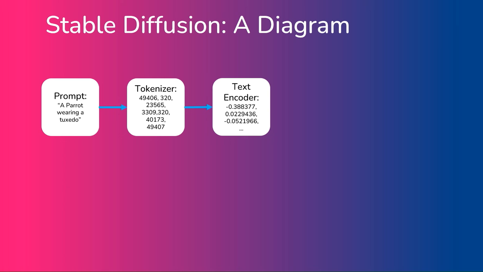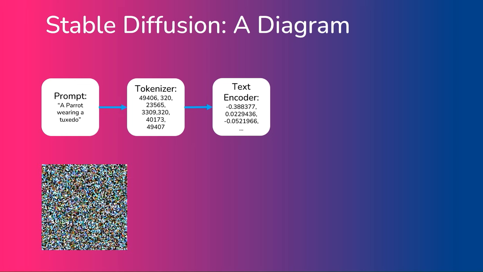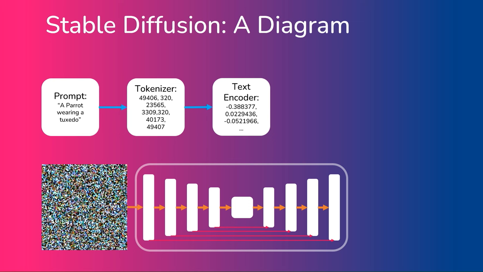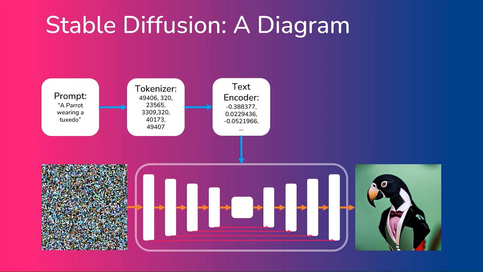This then gets fed into your first neural network, which generates those high-dimensional vectors. In our case, I think we are using 77,000 vectors with Stable Diffusion 2.1. And these are just floats, so basically 77,000 floats. These give you the direction in this map that the neural network learned of what the world is as a concept. And where on this map do we start? Well, we randomly pick a location by choosing just noise, which we then feed into a UNet, which denoises this noise step by step and tries to keep the direction of this context. So it tries to denoise it in the direction of a parrot wearing a tuxedo, and that's your output. So basically, that's Stable Diffusion as we've known it so far: just this simple single UNet fed with a bunch of embeddings, trying to denoise a noisy image.